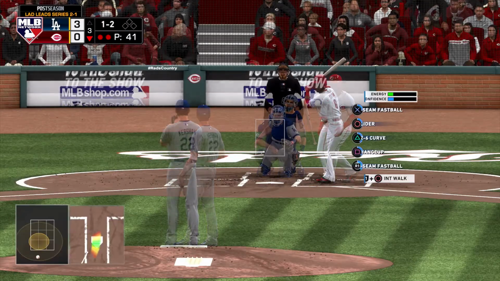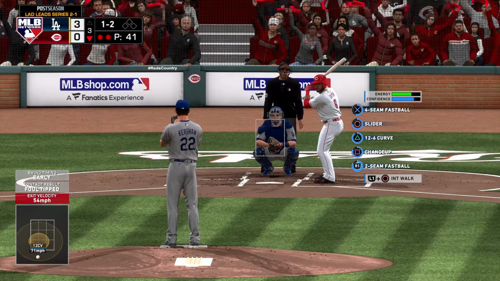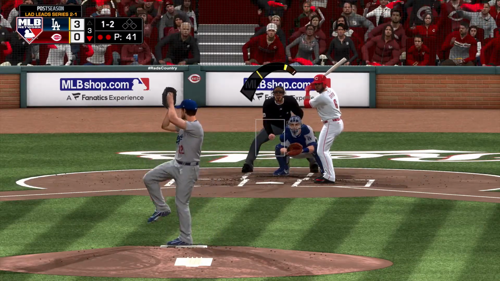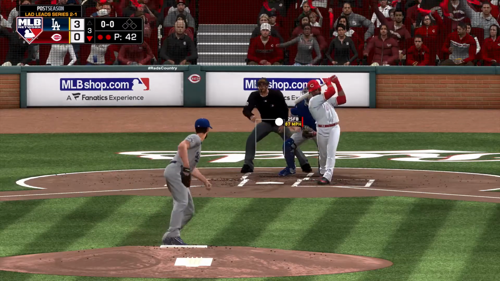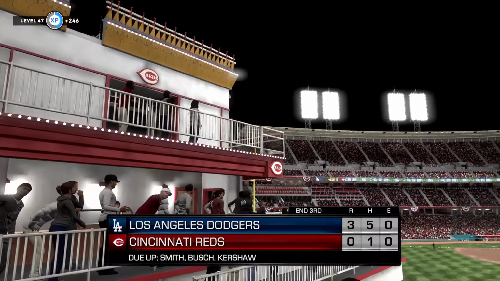Good job going down and hanging with it that time. The next 1-2 pitch. Swing and a miss. Blew the fastball right by him, and the inning is over.